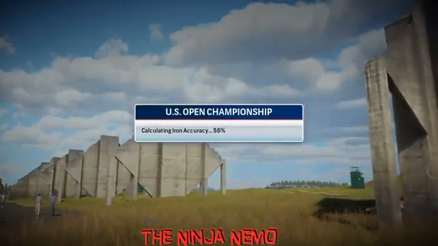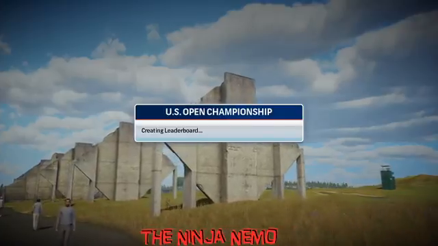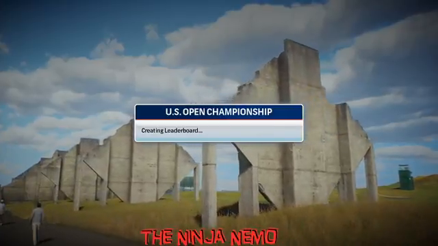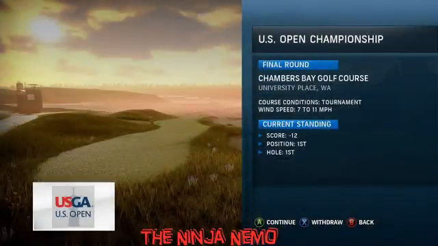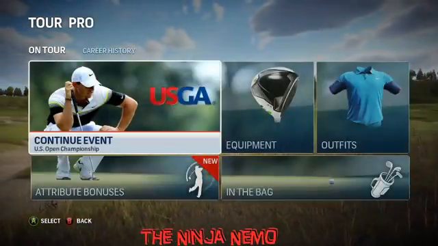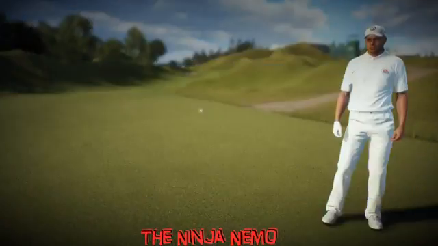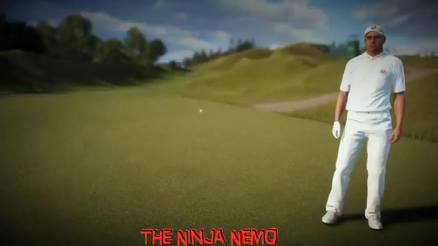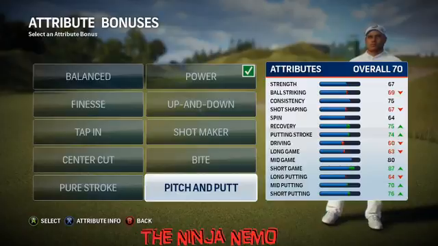So I went minus 7, minus 4, minus 1 now. That's how the rounds went. I don't want to withdraw, but I want to look at stuff. Oh, let's unlock 1150. That's the new magician. You gotta do pitch and putt for the next.